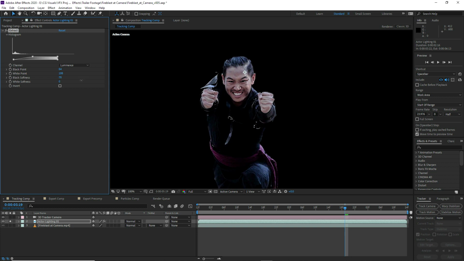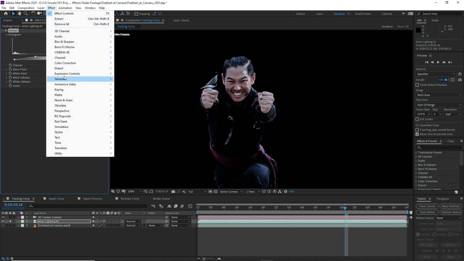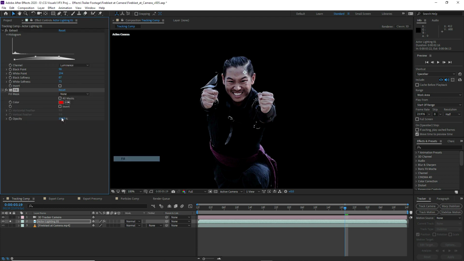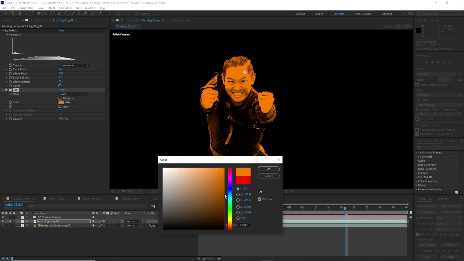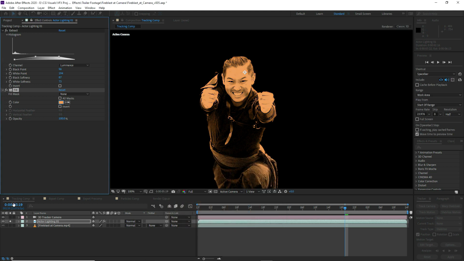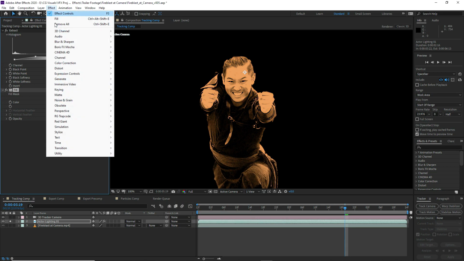This layer is going to be kind of like an overall tone for the lighting, so I'm going to keep quite a bit of the actor and just try and get some interesting values there. Then I'm going to add a fill layer, and usually giving it a fairly washed out color will work here.